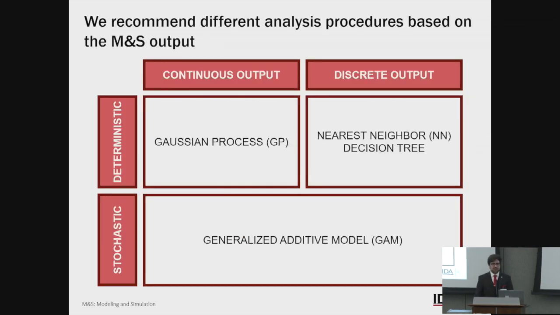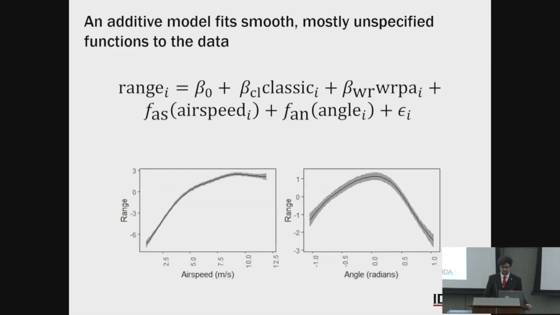And in a paper that should be public soon, we made some recommendations on how you would actually analyze the data that you get out of a design. And today, I'm going to be focusing on generalized additive models, which is our general recommendation when you have random outputs from your modeling and simulation environment. So let's see. There we go.